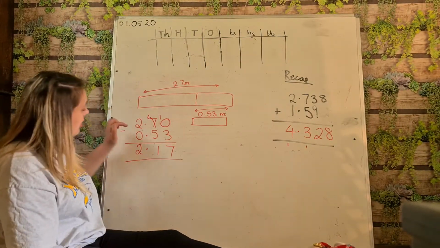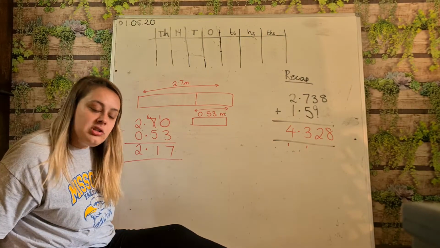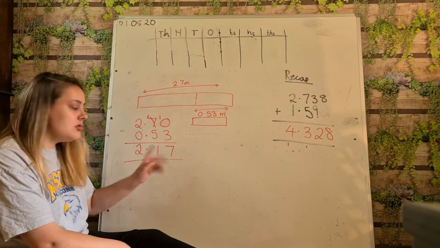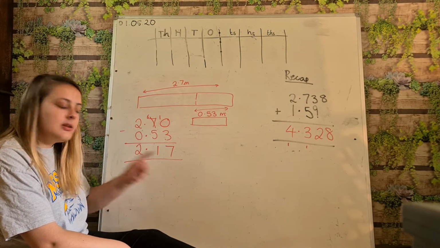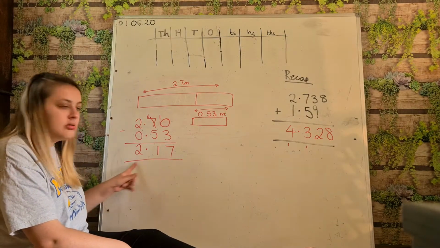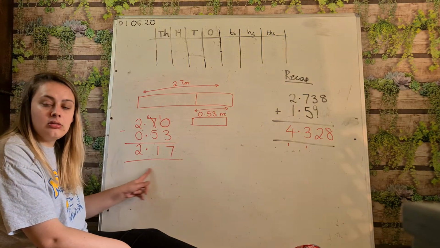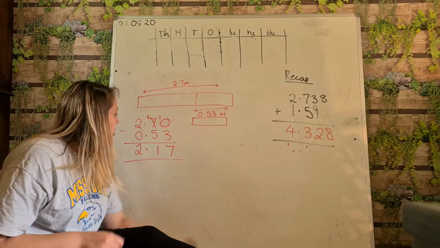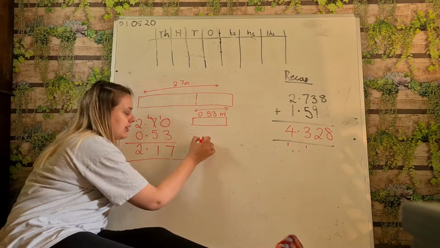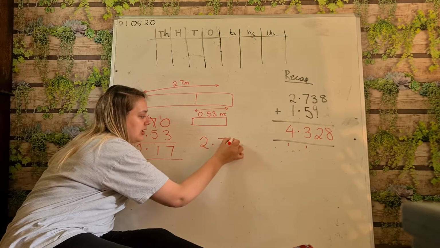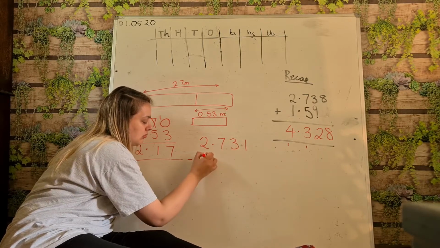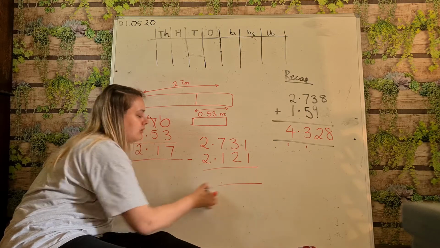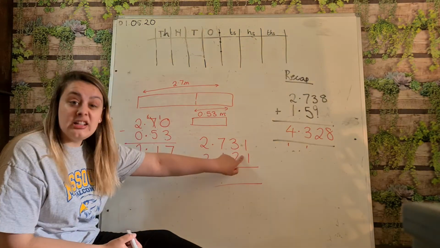Now, if you have a quick look here, one of your questions is going to ask you, where do you start from when you're doing column subtraction? It will ask you, do you always start at the tenths or do you always start at the hundredths? Where did we start? Here. Fabulous, we started at the hundredths. But what would happen if we had a question which was like this? Where would we start then? We'd start at the thousandths.